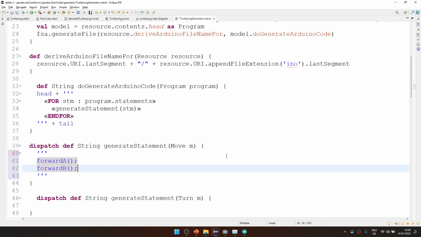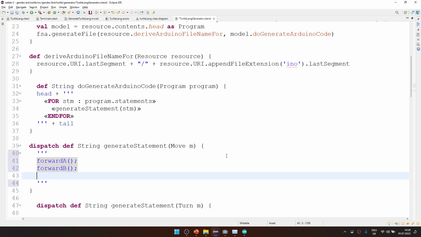Yeah, how do we make sure that it forwards for some, yeah? You have a question? Exactly. So what do we need from move to know how far? Yeah, that was the step. So now we are in this block, but what does the steps tell us? Do we just call the forward A and forward B, I don't know, step number times?